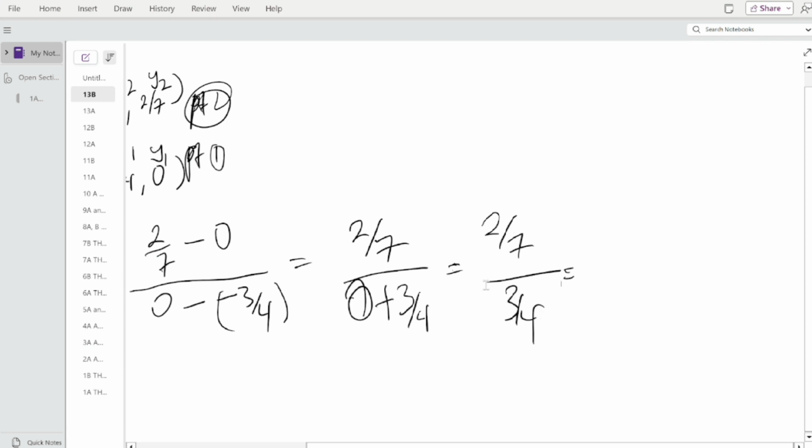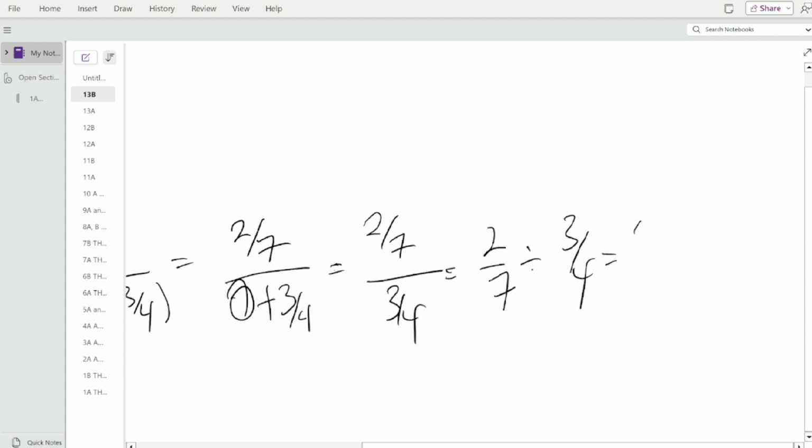Now this is the numerator and this is the denominator, and this is the dividing line. You might be seeing this fraction, you have this over this over this over this, and you might be confused. This is very easy if you have your basic understanding of working with fractions. So you have 2/7, then this dividing line divided by 3/4.